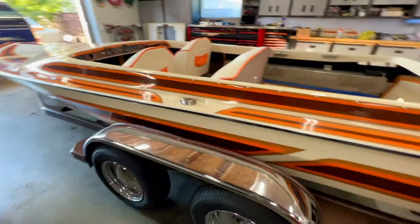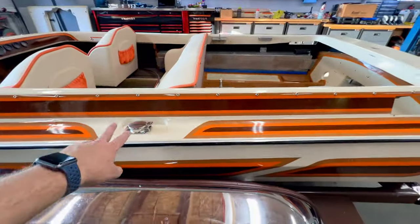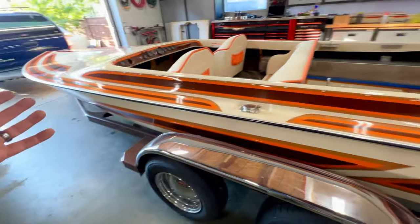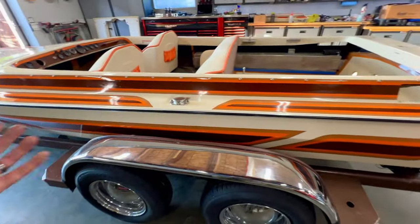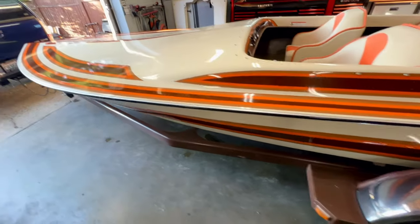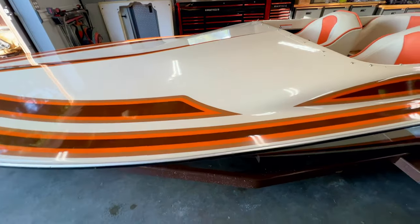There is a little bit of overspray that came out when I was doing the gel coat, primarily from this area and where the fuel caps are. So I'll pop those out. Well, actually, when I'm completely done with all the work on the boat, I'm gonna run a polisher all over it once again, just to make sure it's in tip-top shape. That will take care of that little bit of overspray. But that plastic did a phenomenal job of protecting everything.